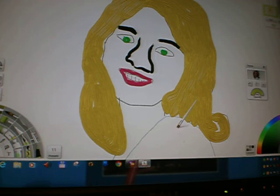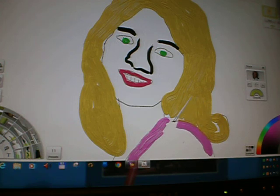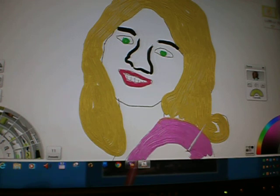Let's give her a nice... geez, I think she likes pink. Let's give her a nice pink shirt. I'm going to go with the bigger brush here. Let's give her a nice pink shirt here. We call them shirts — I think they call them blouses. Here we go, right around there. So her hair kind of blends in there. I've got the ink running there.